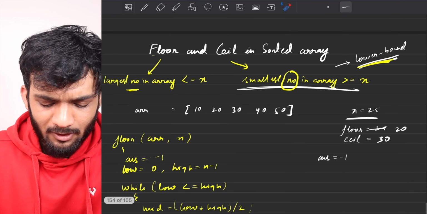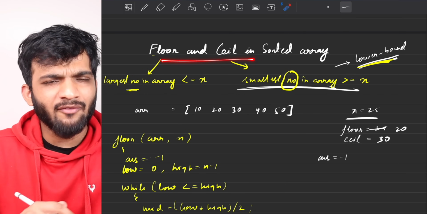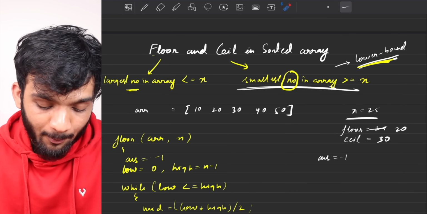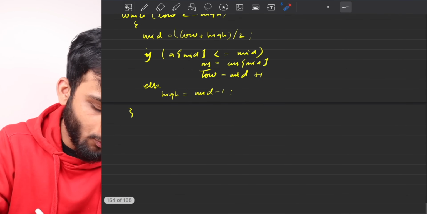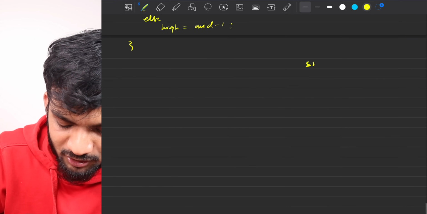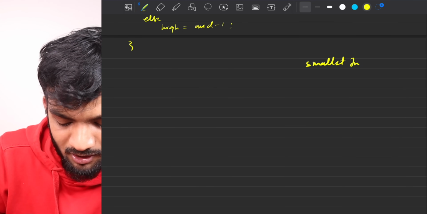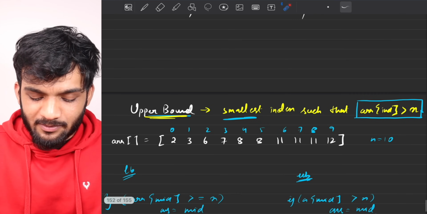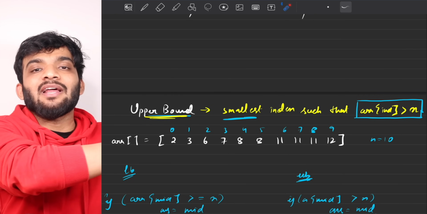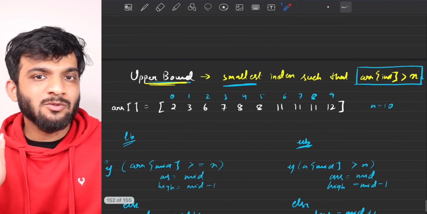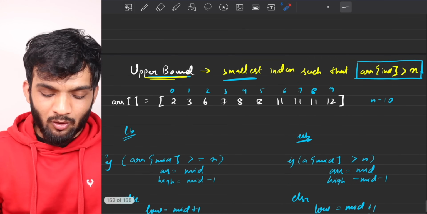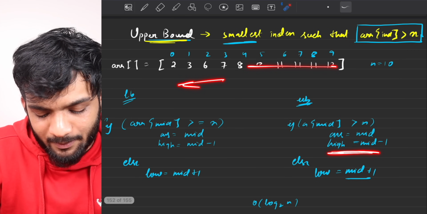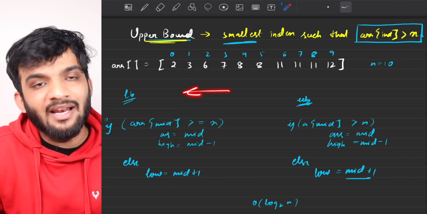So we are pretty much done with lower bound, upper bound, and we have done some implementations of it. In the next set of lectures, I'll be doing more problems based on lower bound and upper bound. But as of now, I know you might have a small doubt. How is binary search making sure that we get the smallest index or something like that? So as I said, whenever I'm saying smallest index, binary search eliminates the left half or the right half. So you always move in a direction to find the smallest. Over here, whenever you're trying to move for smallest, you always move in the left direction. You always eliminate. So you're always moving on the left, right?